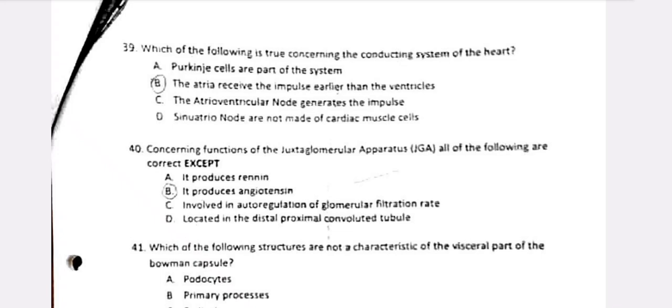That statement is correct, because in the conduction system of the heart, there is an order in which these electrical impulses move. Firstly, they start from the sinoatrial node, which is located in the right atrium of the heart. Then that electrical impulse is transferred to the atrioventricular node, from the atrioventricular node to the atrioventricular bundle, then to the Purkinje fibers or subendocardial plexus. So B here is correct.